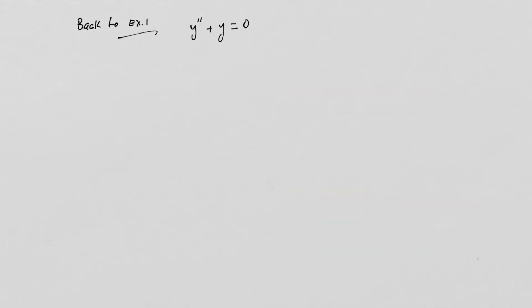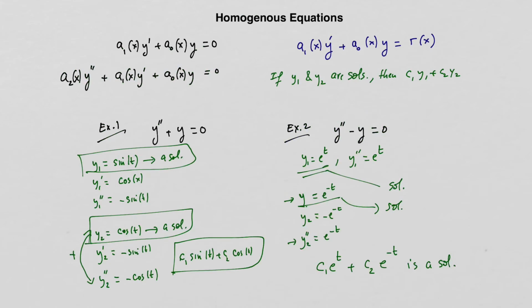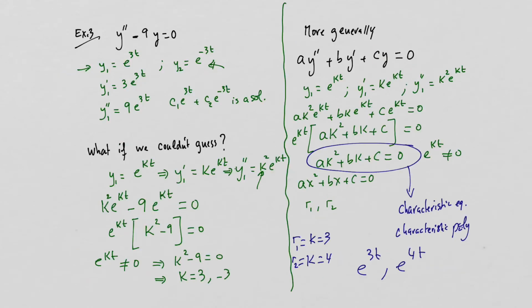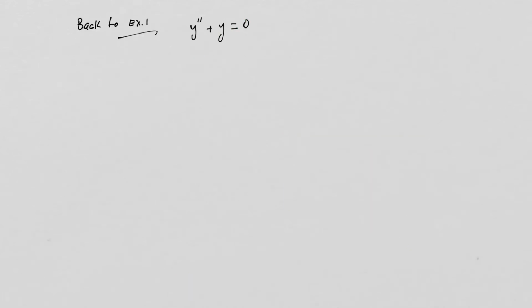So let me use the characteristic equation here, pretending we couldn't guess this. Let's say we couldn't guess this. And I'm going to just take full advantage of this concept to see what we get, okay? It's nice to explore. We can jump to the characteristic equation immediately, which is going to give me k squared plus 1 equals 0, right? But let's say you didn't guess that.